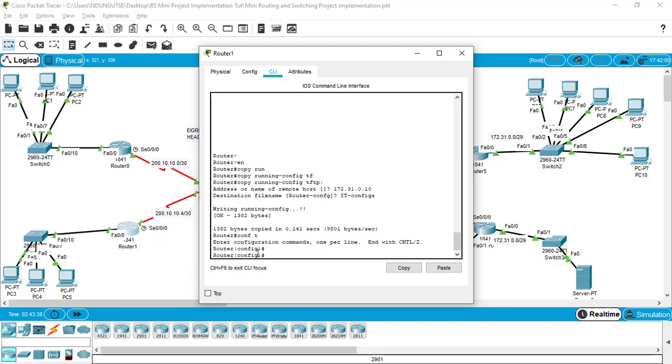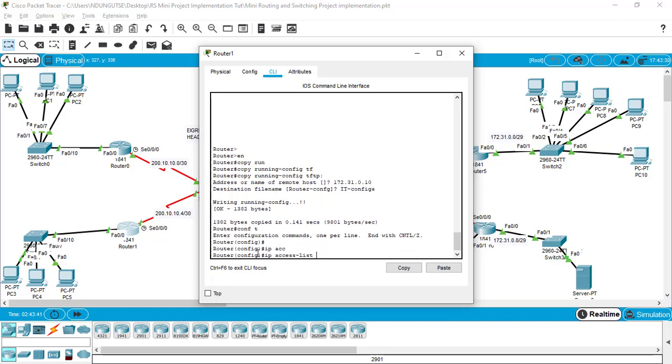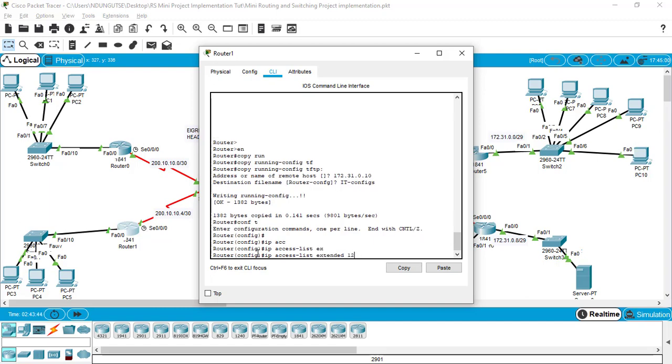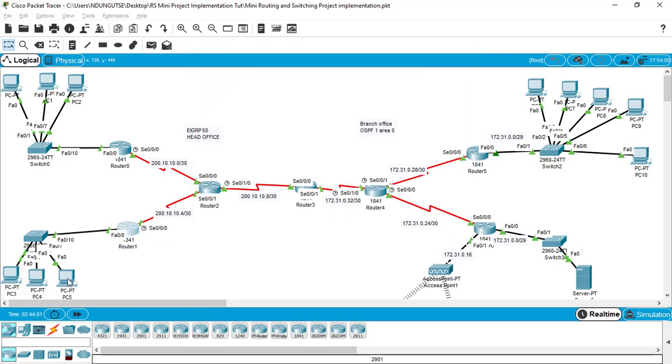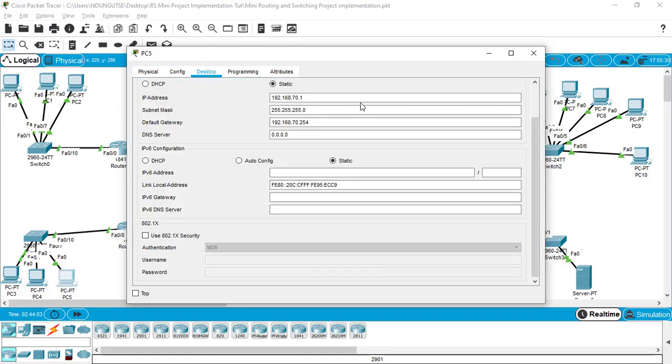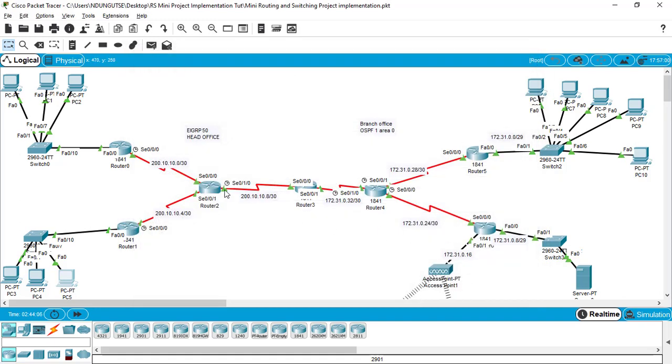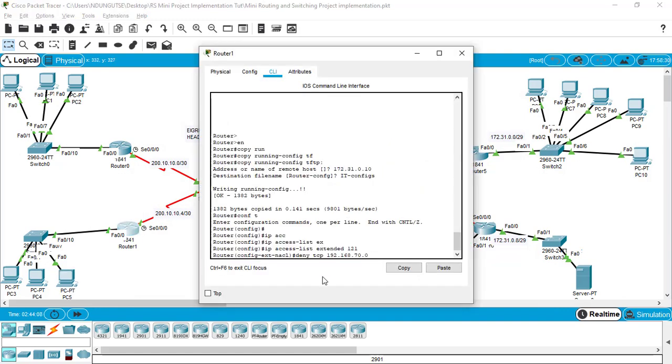Configure terminal, and IP access list extended, let's say 121, and we do deny TCP source address 192.168.70.0, and try to deny the first 15 IP addresses, and our destination. Let's place it here.